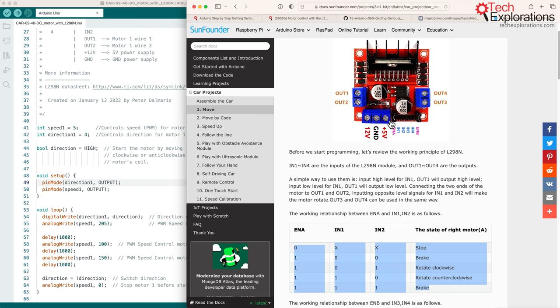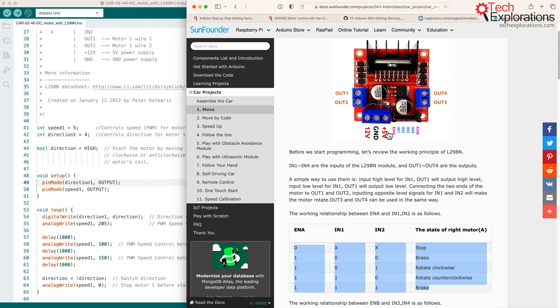There's another screw terminal down the bottom with three pins. There's 12 volts, ground, and 5 volts. We'll be connecting the Arduino ground to the middle pin, and then the Arduino 5 volt output pin to the 12 volt pin. This is where our motors will be grabbing power from. So just be careful here. I've seen that happening a lot.